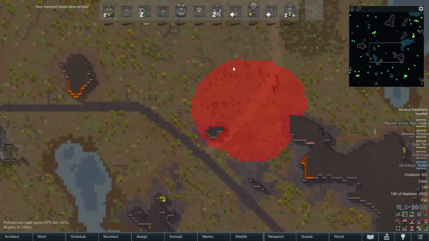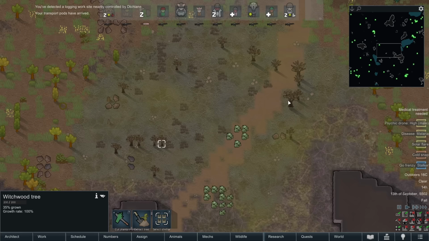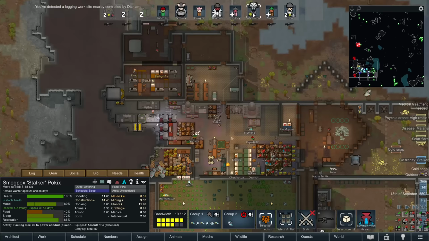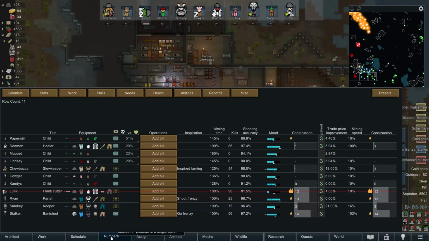How are we looking out here? We've got some weird trees called witchwood growing here. They're toxin-adapted trees that don't die. I'm hopeful we get some of the... There's a new tree you can seemingly get that actually absorbs pollution. I'm interested if one of those shows up and if we can transplant it. Oh, detected logging site nearby. Don't really care. Malaria-wise, we've only got 4 pawns left with it. That is actually great news.